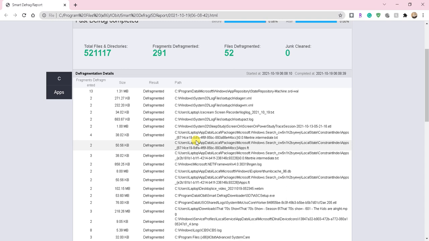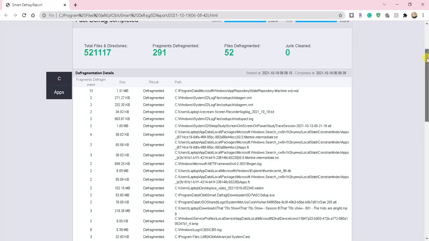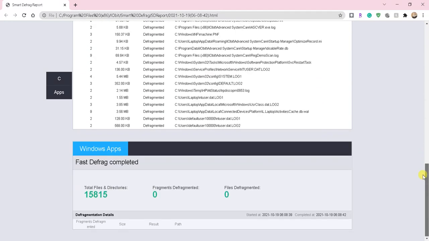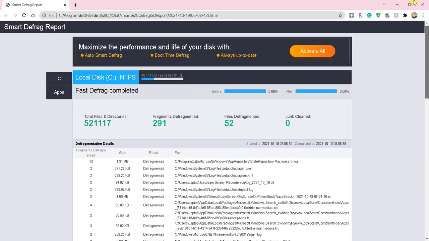But that actually wasn't that bad, and it was actually quicker than the Microsoft defrag. And then just to show you, 15,800 directories is what it found. Okay, cleared up some space.